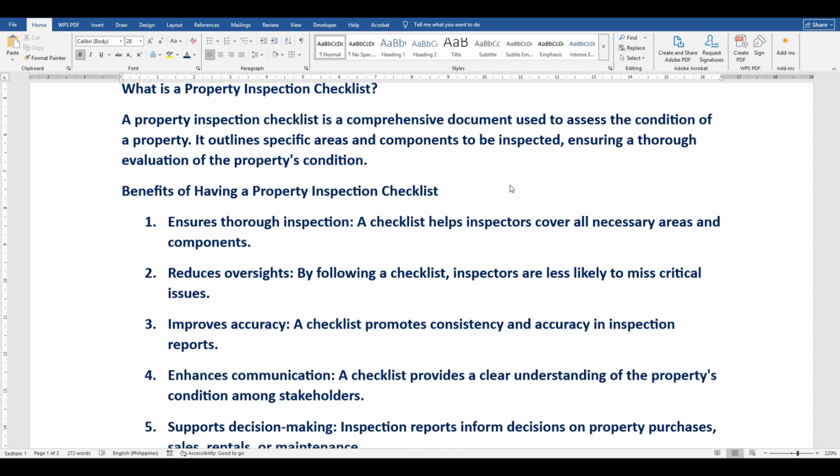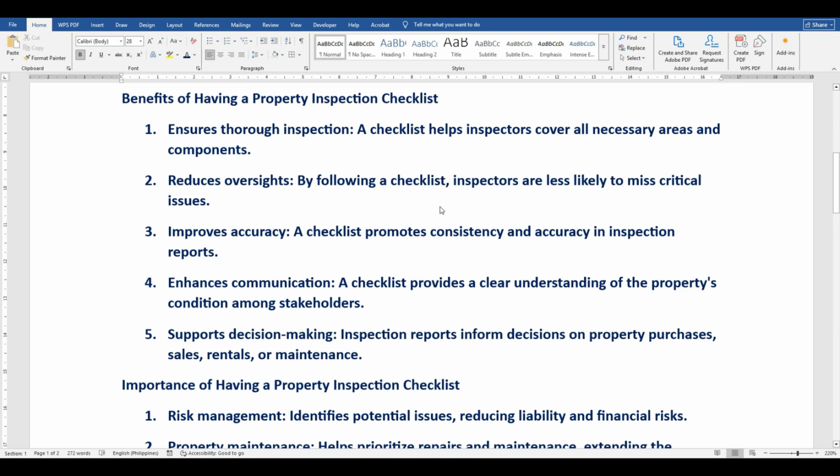A checklist promotes consistency and accuracy in inspection reports. It also enhances communication. A checklist provides a clear understanding of the property's condition among stakeholders. And then it supports decision making. Inspection reports inform decisions on property purchases, sales, rentals, or maintenance.